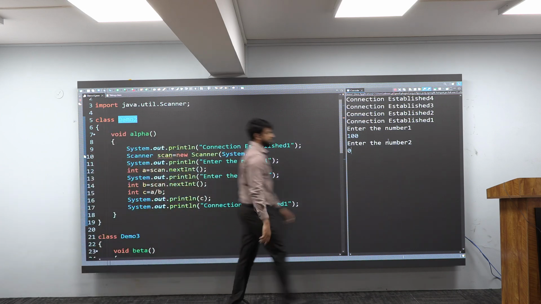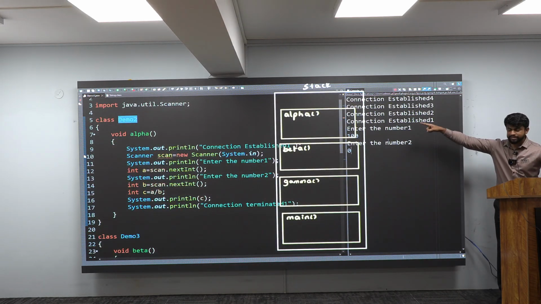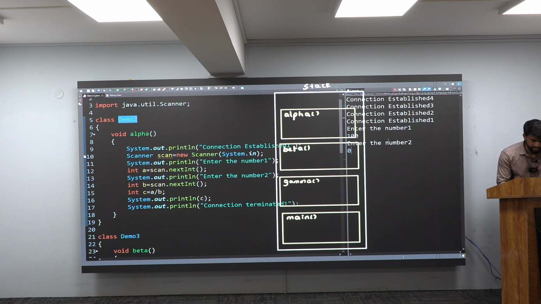Now, the same thing I will show to you with the help of my diagram. In this case, in which method did the exception happen? Alpha. Very good. So that is what I am showing to you. An exception happened in alpha, and I am showing it to you like this. Very good. So now, there is one guy, his name is runtime system. What is happening is that this object literally is coming out like this. And to whom is it reaching? RTS, that is the runtime system.